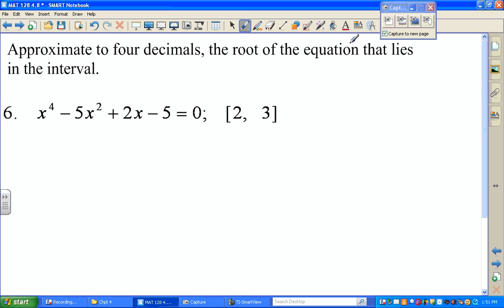Try this one. Okay? Try this one on your own, start to finish. This is only number 6, and they give you the interval. When they give you an interval, my numbers are off for number 6. That's number 4. Sorry. I'll just pick 2.5 and give it a guess. But go ahead and try to see if you can do this one from start to finish on your own, to 4 decimal places.